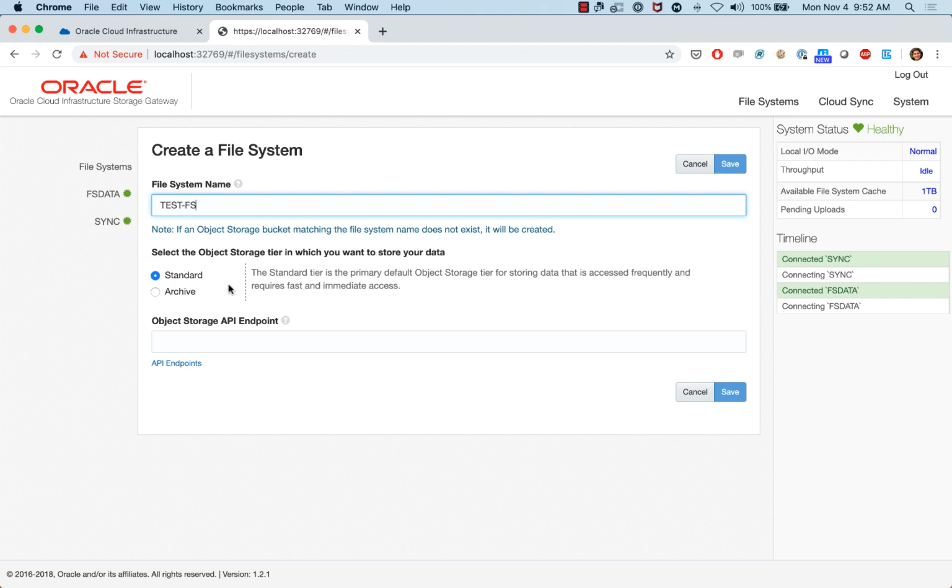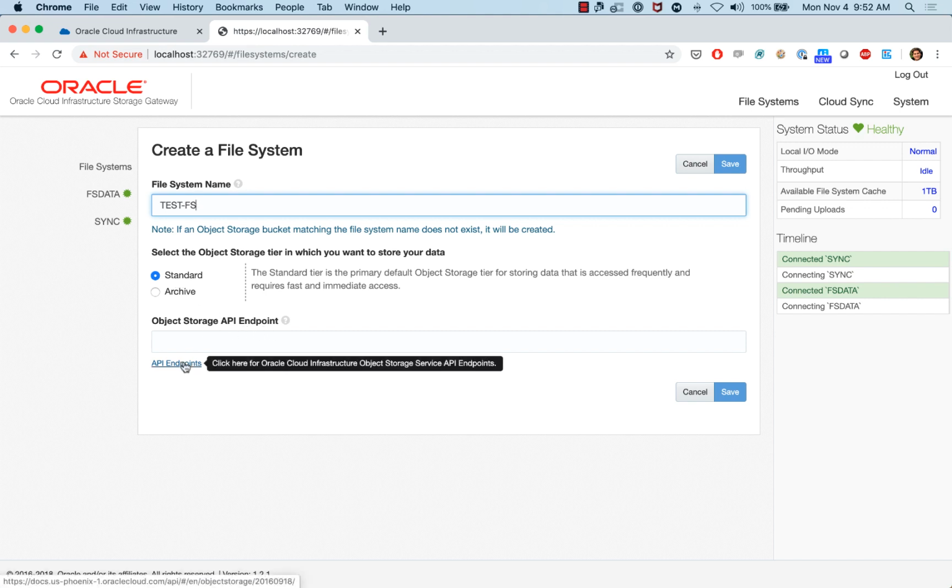You can select whether you want that file system to be connected to a standard OCI object storage or archive OCI object storage. It depends on your use case or what you're trying to achieve. If you just want to archive data, you can connect that to the archive bucket. If you want standard object storage, you can select the first one.